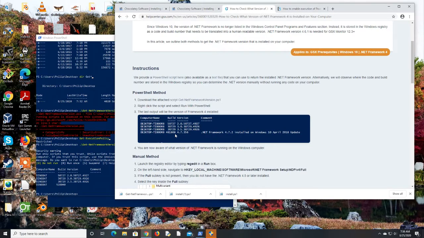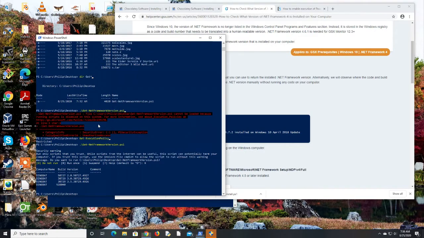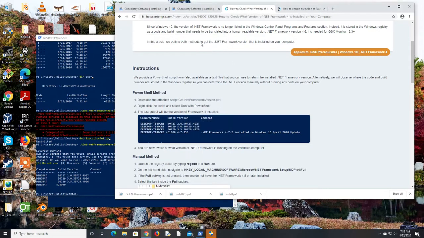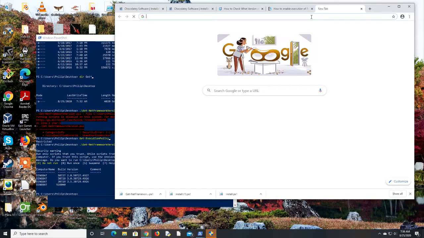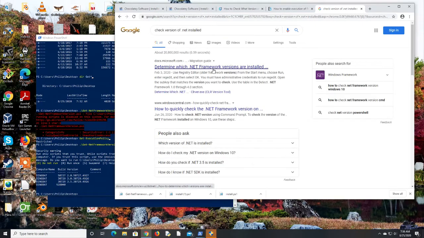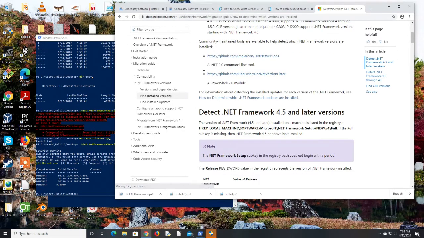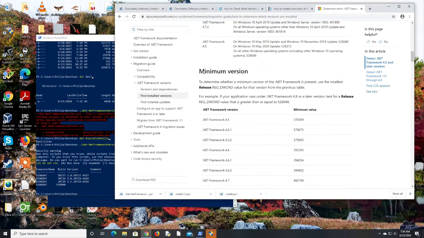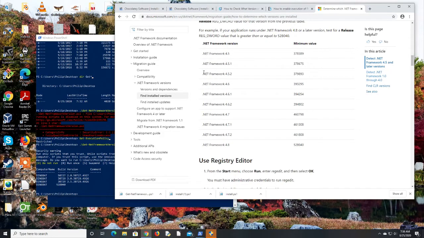But let's actually go out and see what version I do have. And to do that, I'm going to have to do another Google search and get back that other page that I said was icky and had all the numbers in it. So let's go find that. And what did I type? Check version of .NET installed, and let's click on that first one again where it has, yeah, there's the versions. That's nice. And here's the numbers. And you'll notice that down at the bottom of that list, I have framework 4.8. It's bigger than that number, or it is that number. It is that number. So I do have .NET version 4.8 installed.